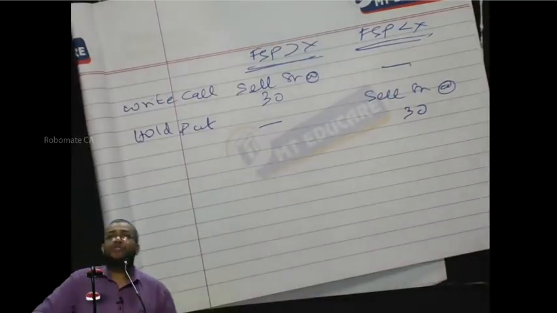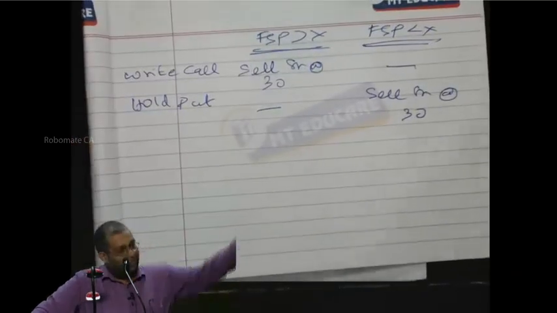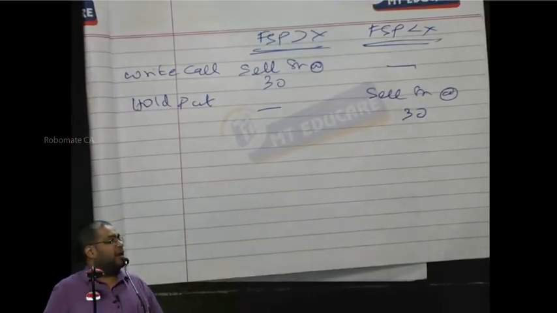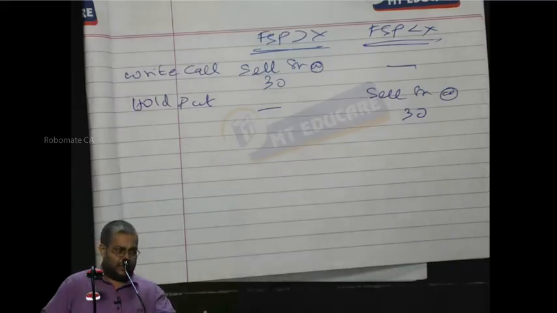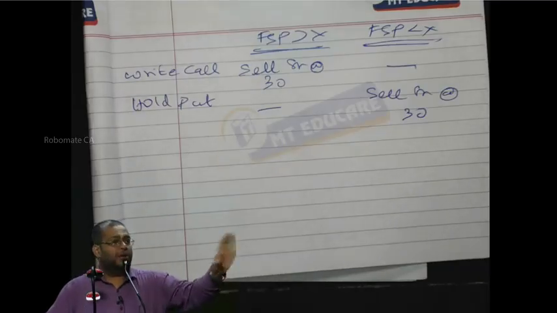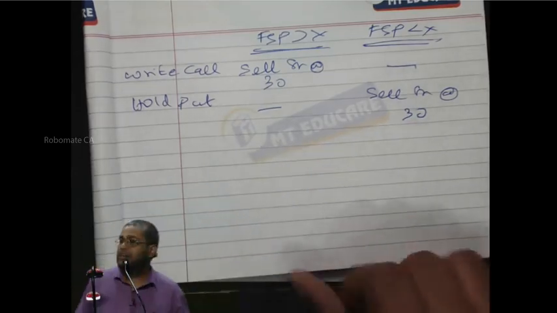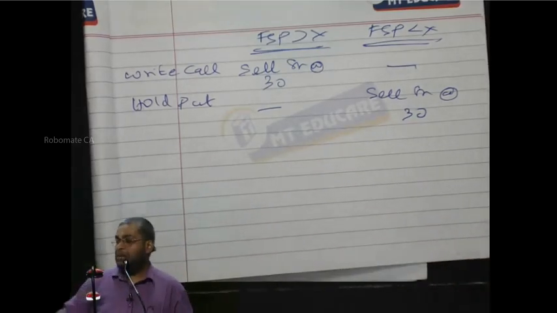Now, why should I sell the share? I have borrowed money. I have to repay the borrowing. I have borrowed 29 rupees. How can I repay the borrowing along with the interest? Only by selling the share. By selling the share, I get 30 rupees and use this to repay my borrowing. Any difference is arbitrage profit. Everybody, are you following the strategy or not? Can I proceed further?